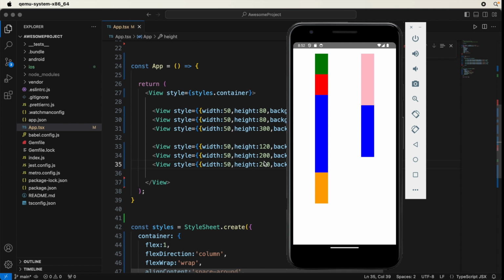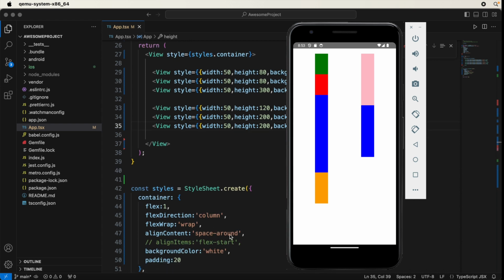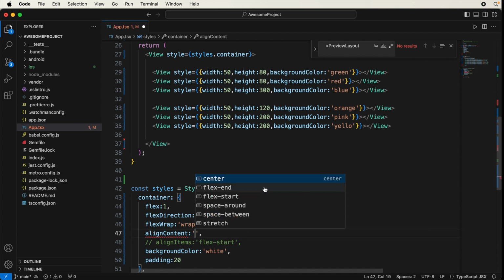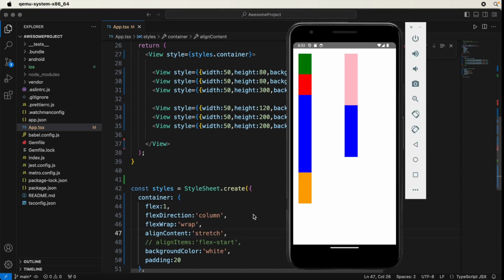So the major benefit of alignContent is that it only has effect when items wrap to multiple lines using flexWrap. So alignContent we mostly use with flexWrap. So here we are using space-around. In the space-around, the multiple items will be shown like this. So space will be shown on the left and the right side. If I am using here the another property, stretch, now the content will be shown like this. Stretch wraps the line to match the height of the container cross axis. So it will show at the starting of the screen.